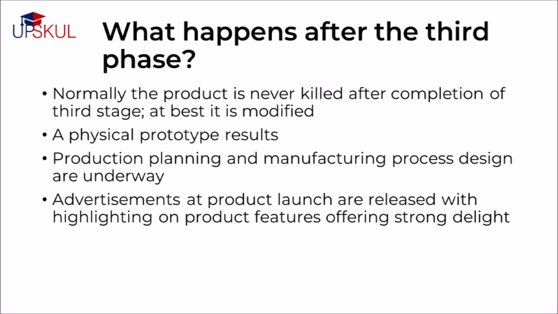Once a working prototype for the product has been created and tested to meet the basic requirements, the design engineering team starts the production planning and manufacturing process design so that the final form of the product can be realized. Advertisements at product launch are released highlighting product features offering strong delight.